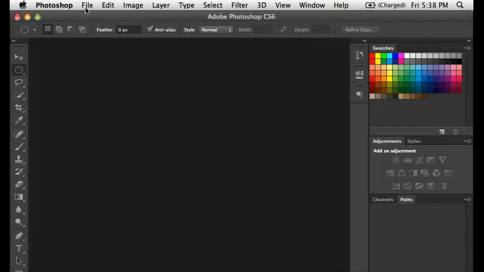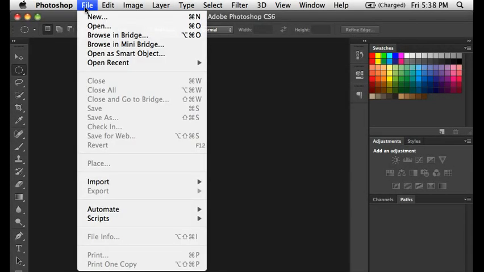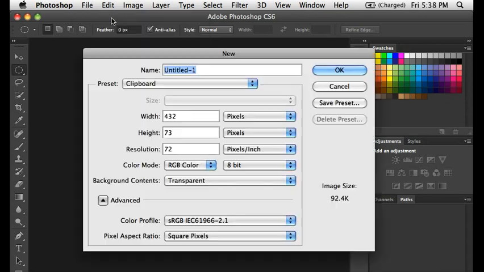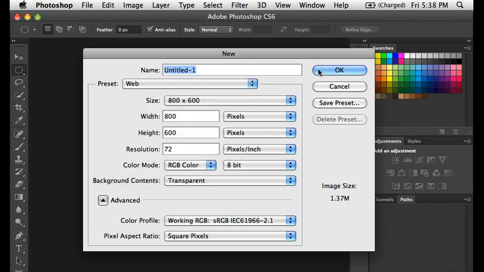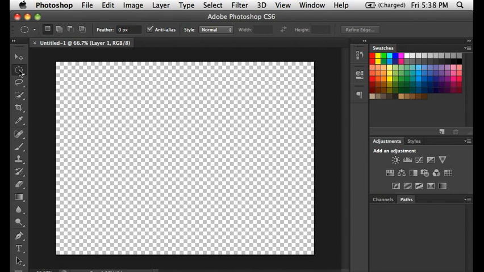In this screencast, I want to show you the difference between bitmap and vector file formats. So I'm going to start in Photoshop, and I'm just going to choose File New, and I'll choose one of the presets. Choose the web preset. And I just like to show you, if I draw a circle, and I'm just clicking and dragging with the elliptical marquee tool, and I fill that circle with color.